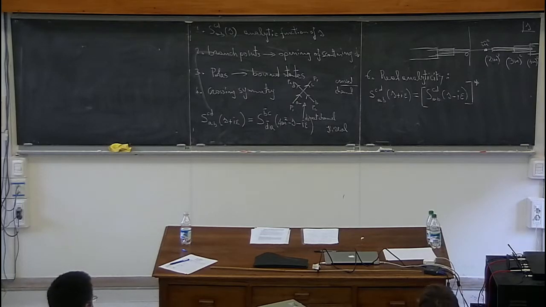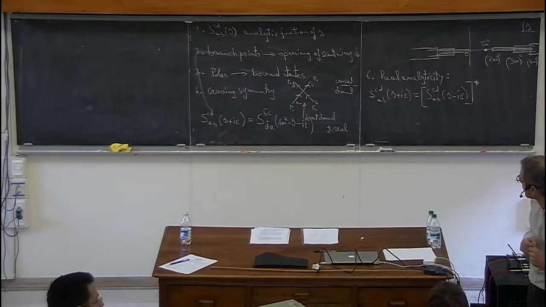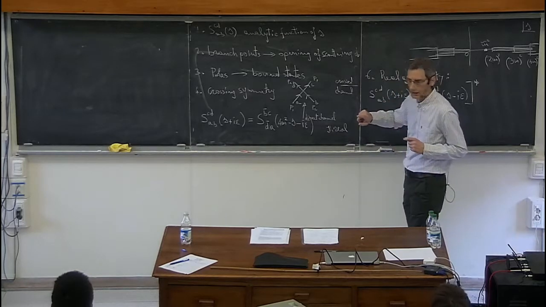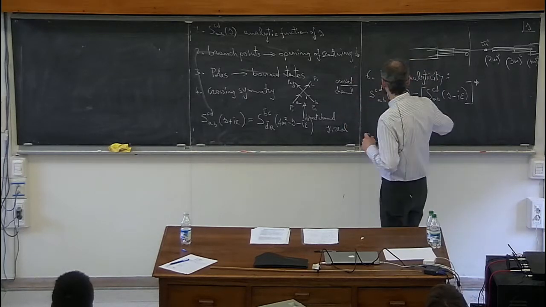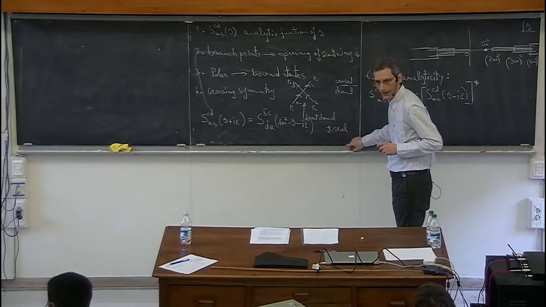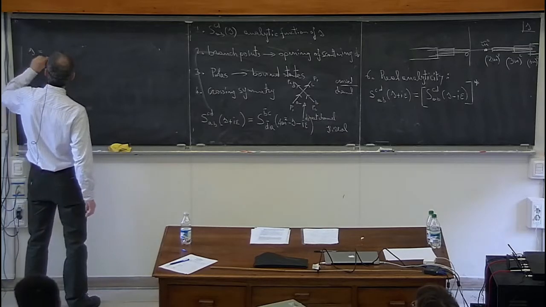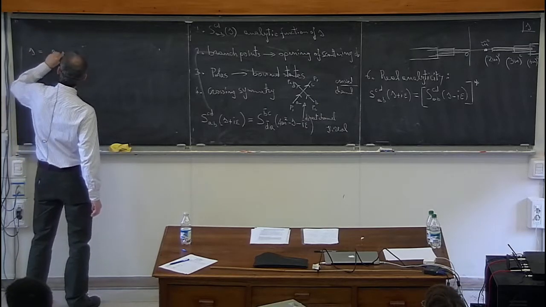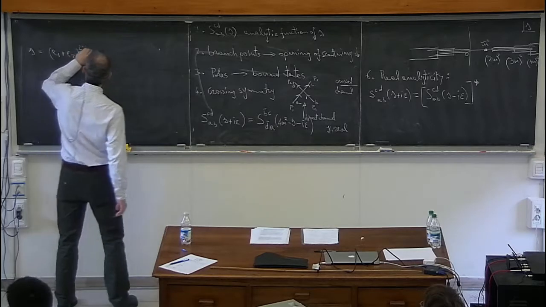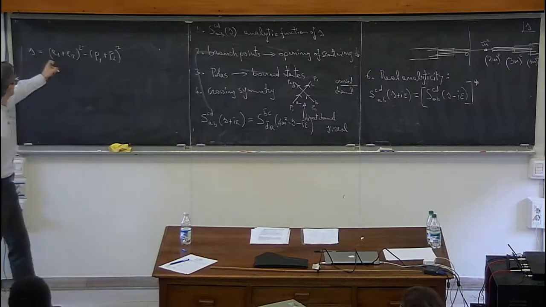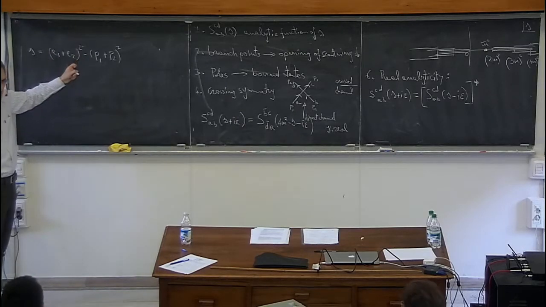Yes. Can you say once more how you arrive at 4m squared minus s in the crossing symmetry? The crossing symmetry here? Yes. How you arrive at 4m squared minus s? This comes if you take the definition of s. So s was the sum of energies squared minus the sum of momenta squared. So this is s in the direct channel.